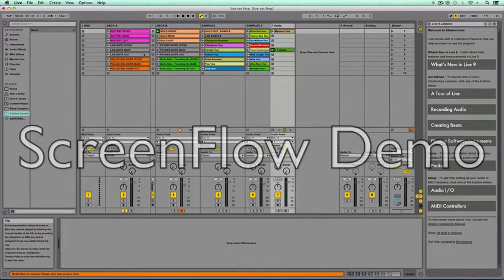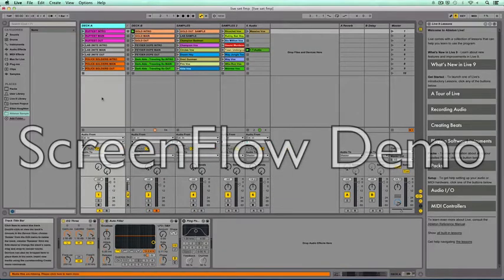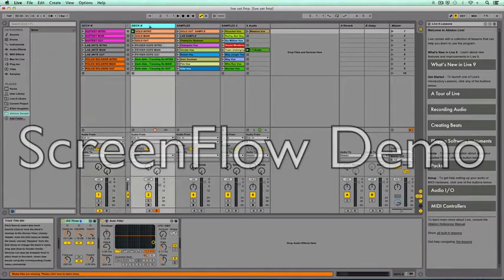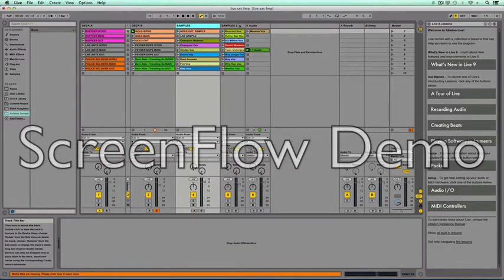The basic setup that I've got at the moment is a deck A. It's sort of like to represent an actual pair of CDJs or DJ decks, vinyl, whatever you want to call it. A deck A, a little splitter in the middle, and also a deck B. We've got a channel for some samples, another channel there for some more samples.